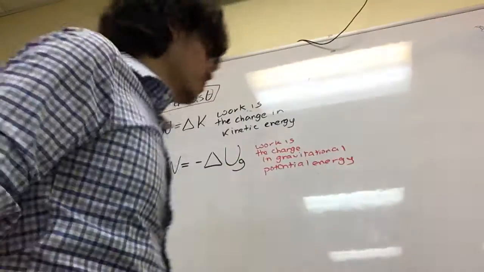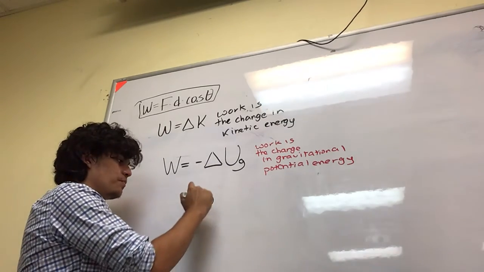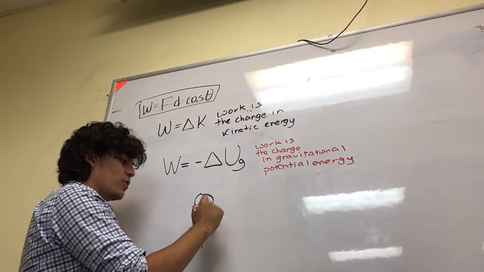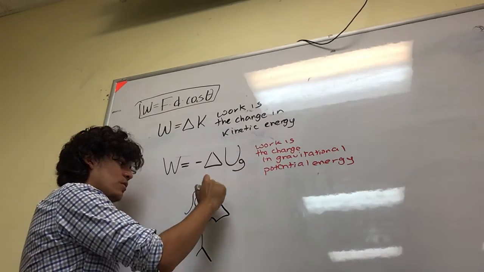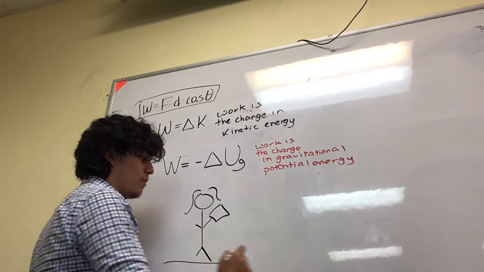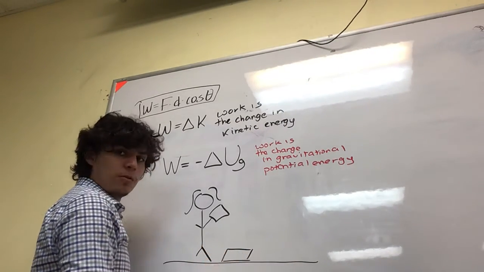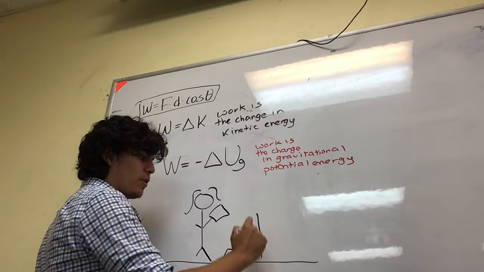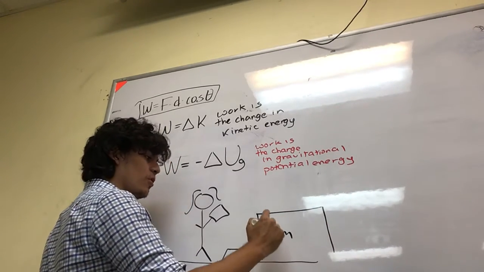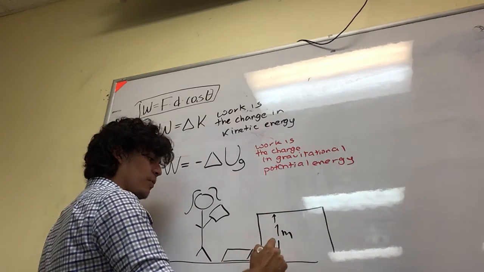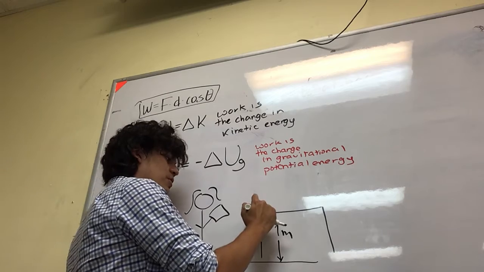So let's go ahead and draw it out. You have a student there that has a book with them. And the example, you have a young lady, so let's make it a young lady. And so she dropped the book, and the book was on the floor. And then she grabbed the book and she put it on top of her desk, which is 1 meter tall from top to bottom.